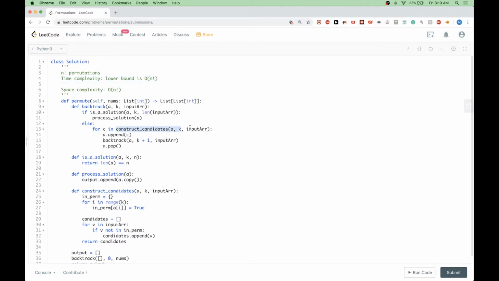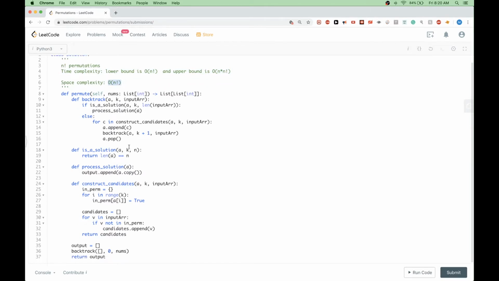Actually, no, because we have this for loop here that for the first element gives us n minus 1 candidates, for the second element gives us n minus 2 elements, and so basically each time it's at most n, right? And we are calling all of this n factorial times. And so this gives an upper bound, and we know that this is our time complexity and this is our space complexity for this solution.